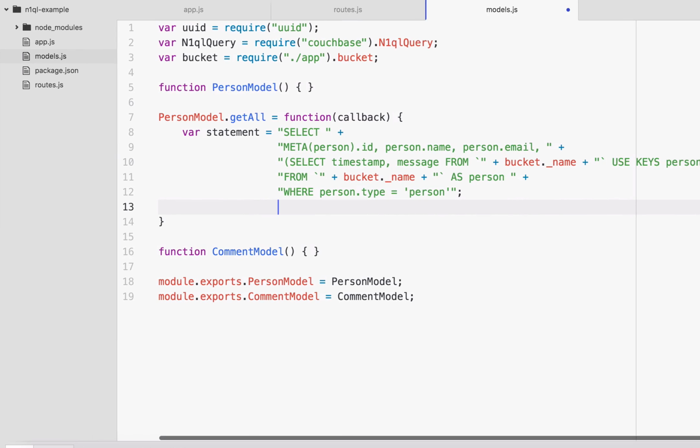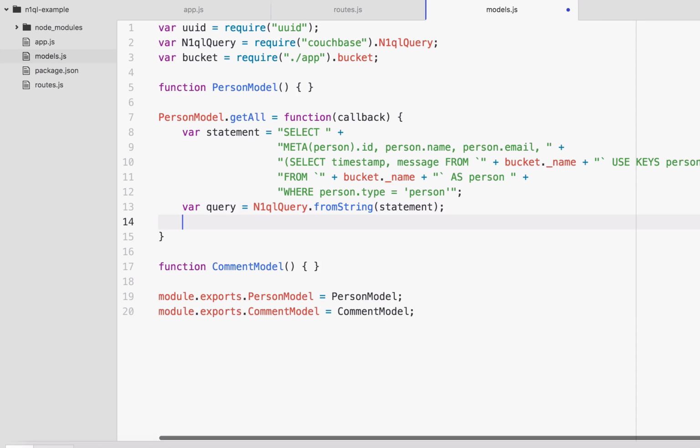So with the statement created, now we need to go ahead and parse this into an N1QL query. That will take our string, parse it into an N1QL query, at which point we can actually run it. So we're going to say bucket.query. We're going to pass in that query string as well as a function.